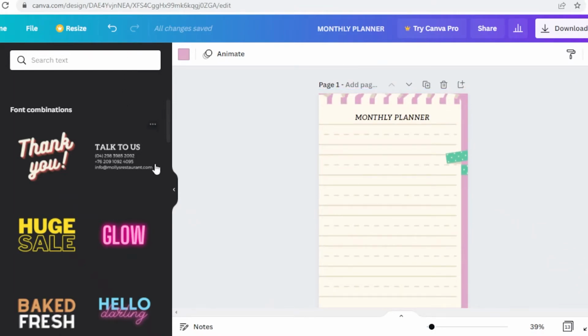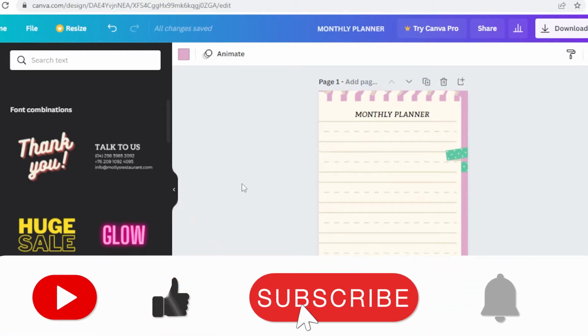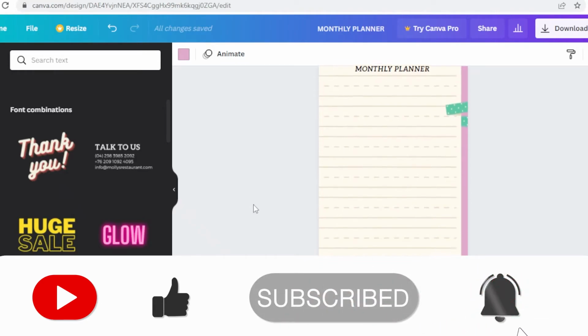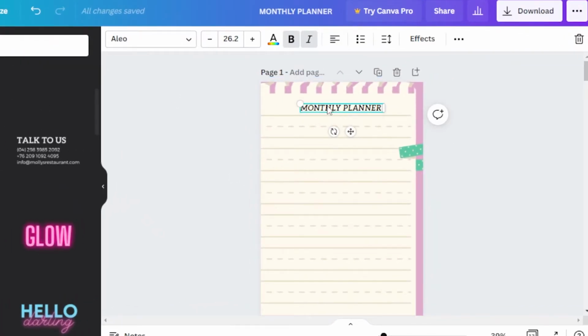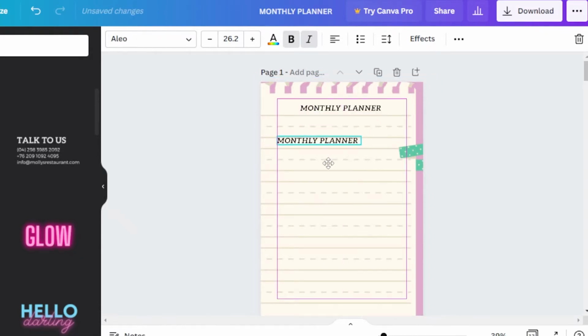So how do you actually make a digital planner where people can just click on the month, and then that specific month's page will open? For that, we're just going to take a text, and you're just going to do Control C and then Control V. And I'm going to style this as well. So I'm going to write January like this.